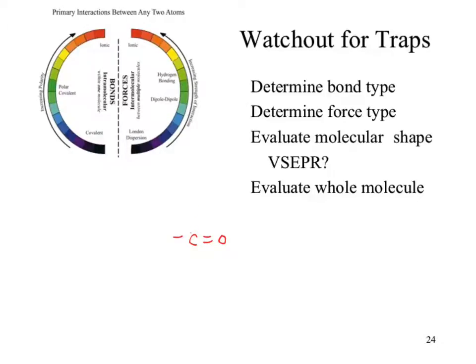And in VSEPR, we want our electrons to align as far away from each other as possible, so we get the linear shape. We said the carbon-oxygen double bond was polar, which should generate a dipole. If I draw in another carbon-oxygen double bond, I also have another polar bond, but according to VSEPR, they're on opposite sides. Now I have a nonpolar molecule, even though I have polar bonds. Okay? So we have to evaluate the molecular shape as well, and that's where we need to go into VSEPR.